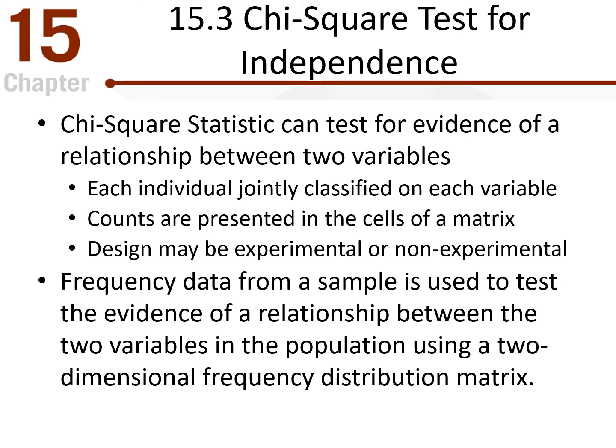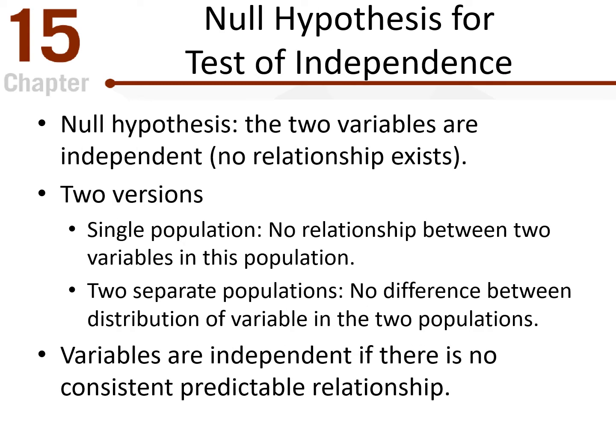The null hypothesis says they're independent. The alternative hypothesis says they are related. Are they independent of each other? That's the null. There's no relationship. Another way of saying this is the correlation is 0 between these variables. Although this is not technically a correlation, it's chi-square. But you can make a correlation out of this later on. So is there a relationship or not? The null says there's no relationship. The alternative, the research hypothesis, says there is a relationship.